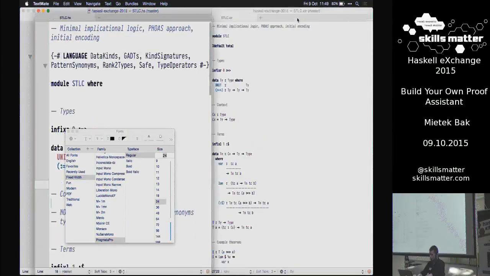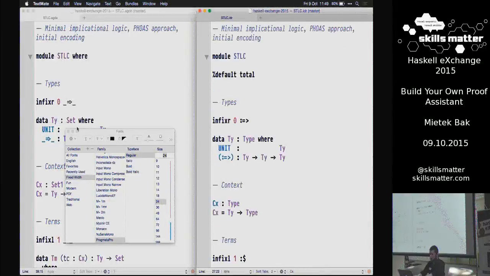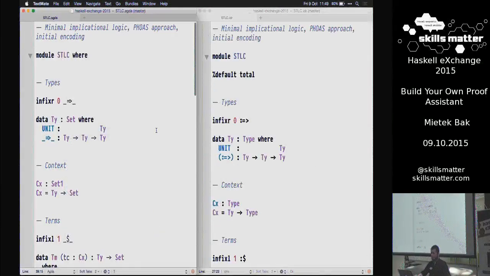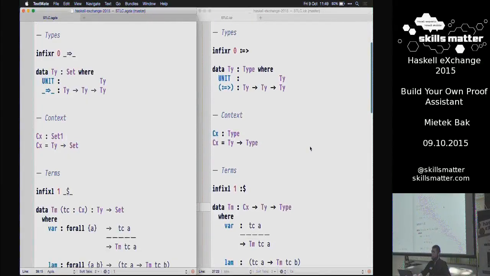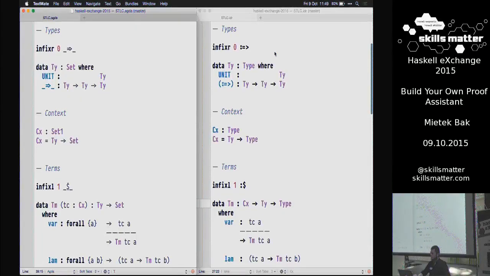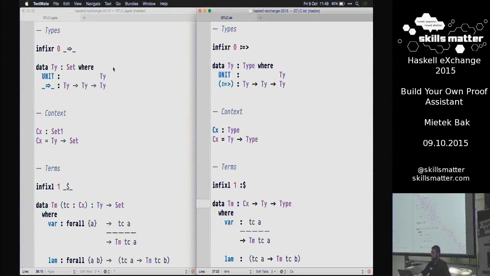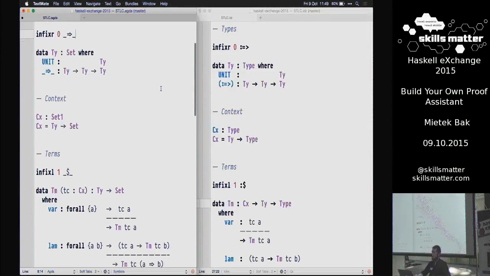Right, maybe this one as well. Right, okay, so that's Agda and Idris. And as you can see, the surface syntax, at least, is quite similar. Idris has some more syntactic restrictions. With Agda, you can have pretty much everything as an operator. This isn't actually Unicode. This is just a font which makes it seem like a nice arrow. But yeah, if you want Unicode, you can have Unicode.